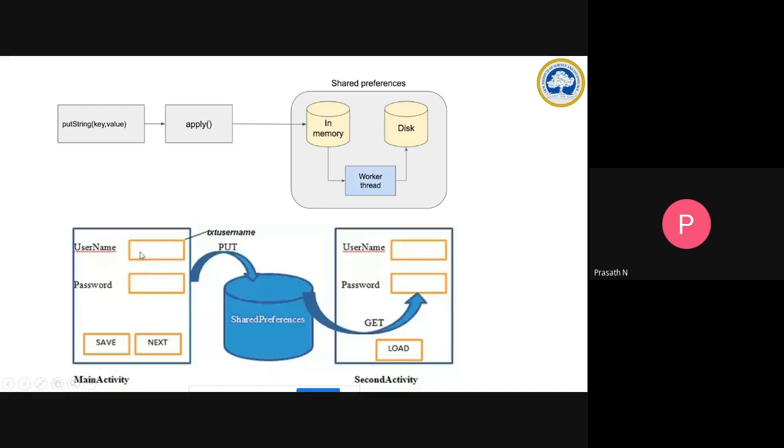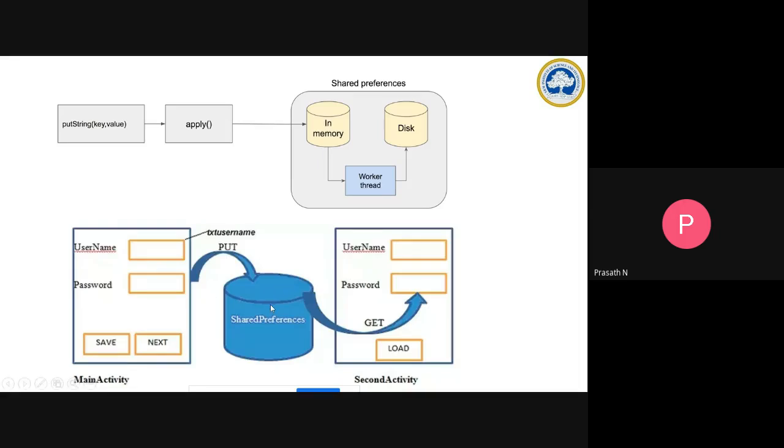For example, I'm going to give some username. It can be a Gmail username, or some application username. Like that, I'll be giving some username, and for that you are going to set the key here. So when you save it, what happens? It will be stored into your internal memory. We call it the shared preferences internal memory. And whenever it is required, it will be fetched from this memory. It is not that it is always here. In some cases, you can also use the database.